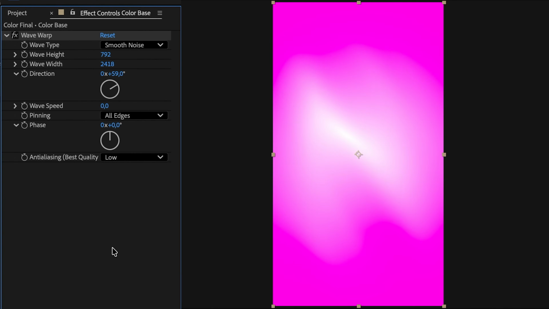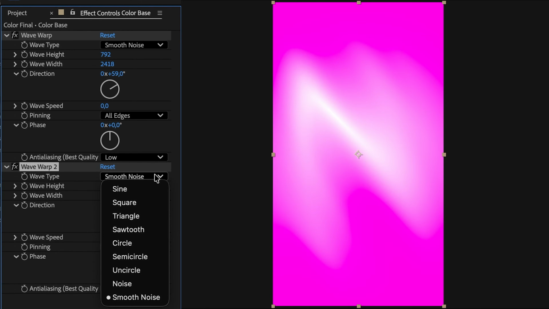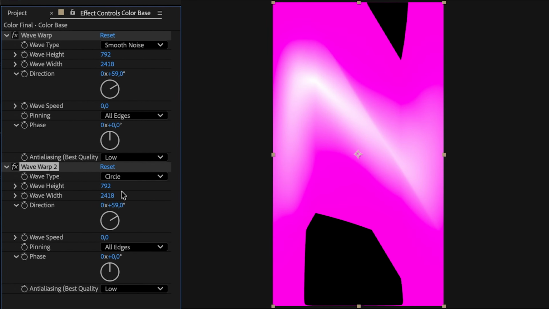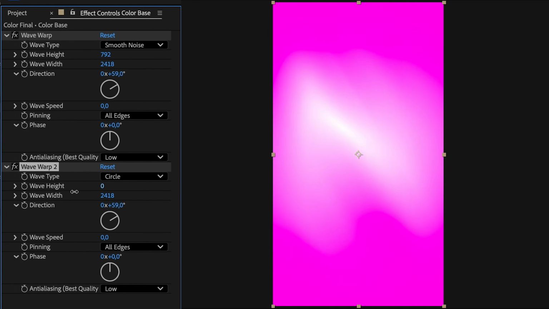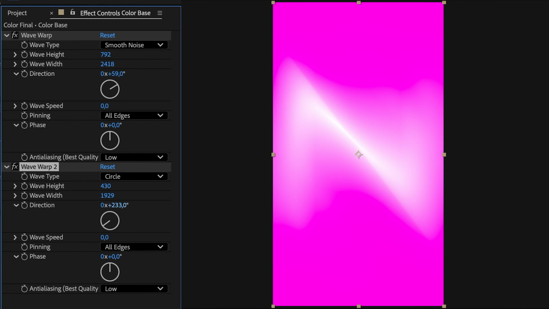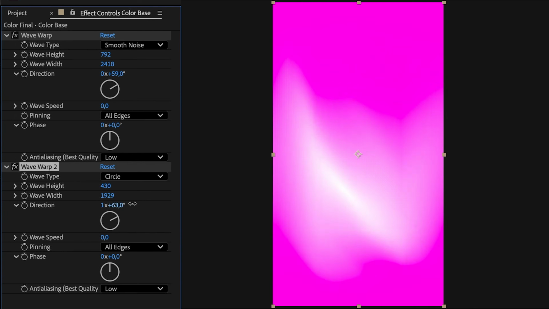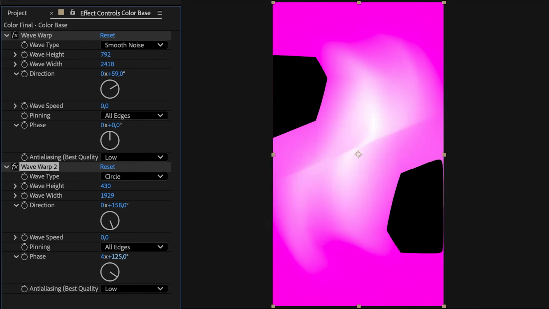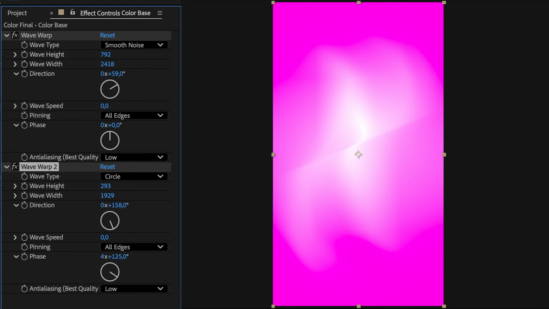Now we're going to duplicate this effect and tweak the settings a bit, specifically changing the wave type. We start to see an interesting pattern emerge. If any little black spots pop up, don't panic, you just need to slightly tweak the wave height to fill them in. We're starting to get some nice distortions.